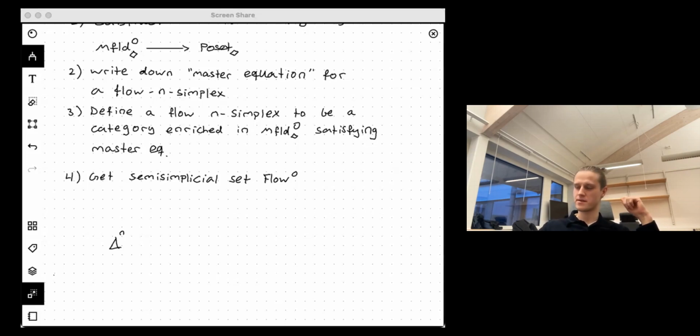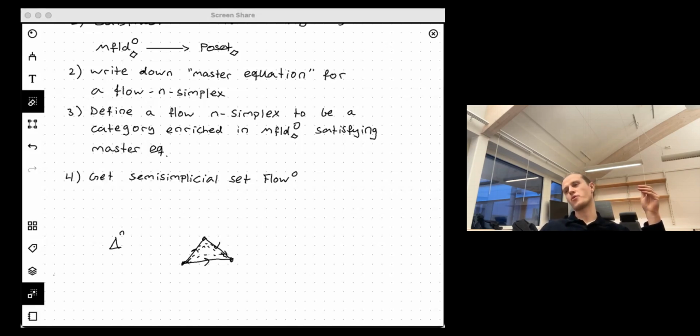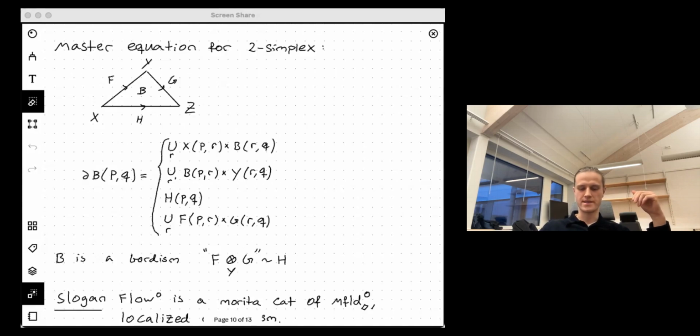a Morse function on it where the flow lines all go in the positive directions of the simplex. Right? I could have all the flow lines go like this. And if you look at how the corner strata of such a Morse function have to break, then you can probably see from that what the correct master equation is. So let's see what it is in the case of a two simplex, which is the next one up.